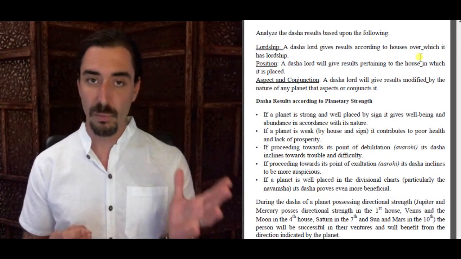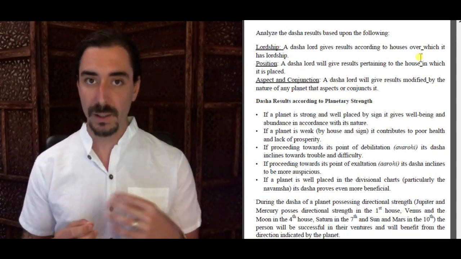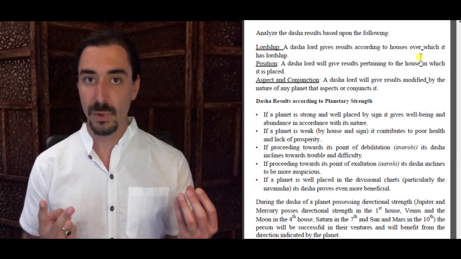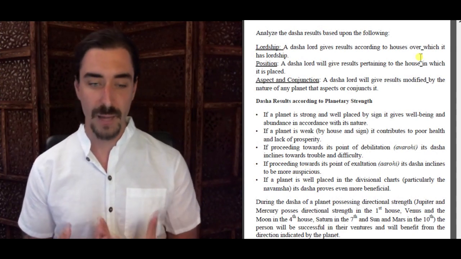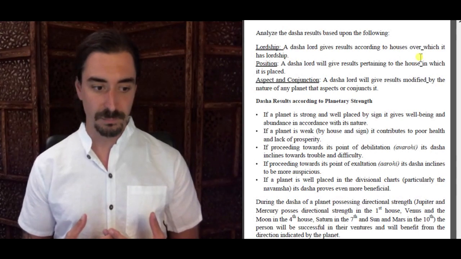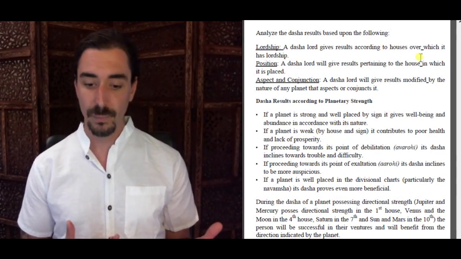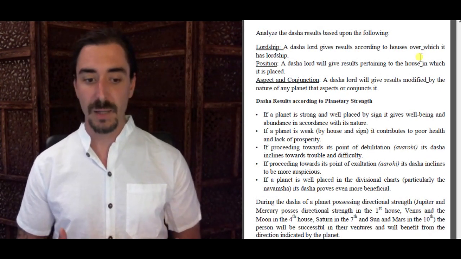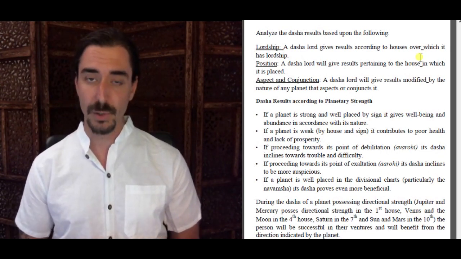And once you know the house meanings, you can also combine it with the house that the planet is in. So if Mars is the 10th house lord, and it goes into the 8th, well, now we need to consider, what does it mean? Number 1, that it's Mars. Number 2, that it's the 10th lord. And then it goes into the 8th. Well, the 8th is the house of flaw, of breaks, of sudden changes, of drama, of transformation. So maybe if Mars rules the 10th and it goes into the 8th, we will see a change, a transformation in relationship to your activity in the world, your karma in the world, possibly even your career.